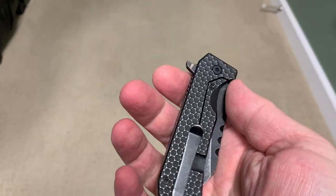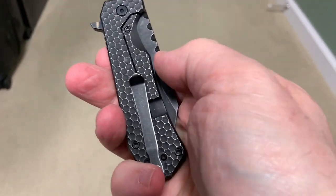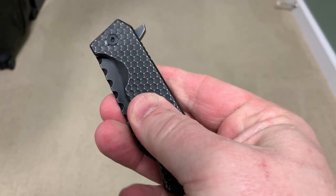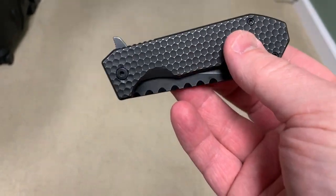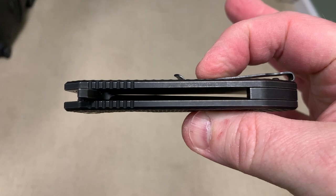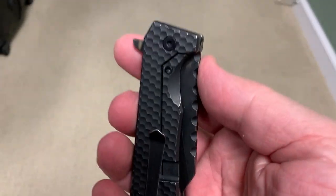It's really solid — it's all titanium, full titanium handle. The CNC work put these little hex-style dimples on the titanium scales which give nice texture. The finish is like a black wash finish; I wish it would be DLC, but you can't have everything. It does have an awful lot of features. The black wash looks nice though. Super solid — the backspacer is titanium, the scales are solid thick titanium, so there's a heft to this knife. It's not horrible but it's noticeable.